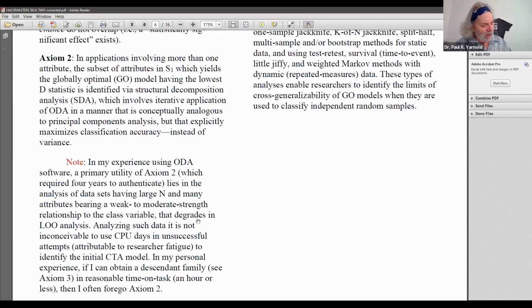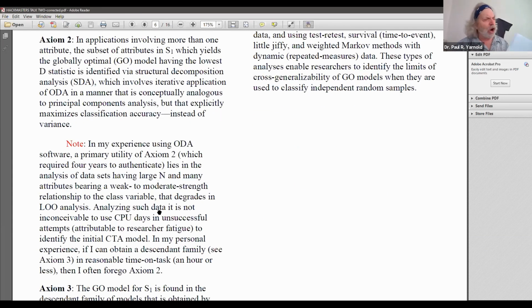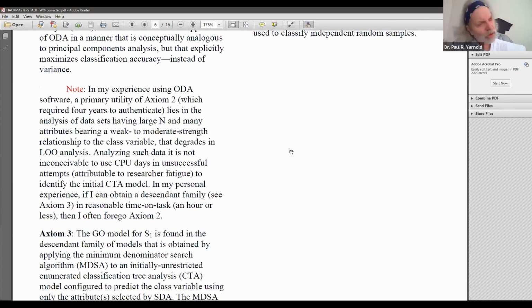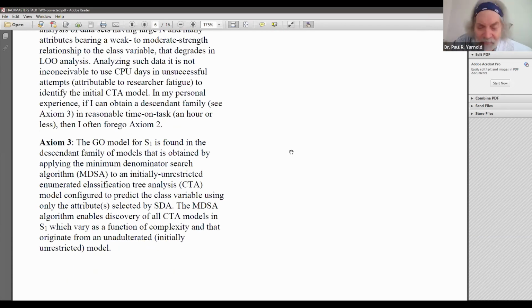Axiom 3 is how you find the model. One of the things good reviewers do with papers that use statistics is say, okay, you've got this model, how do you know that it's correctly specified? And people don't even know what that means. They just use jabberwocky, and the magic word used for handling that is, this is a robust statistical procedure. You know what robust means? Robust means they don't know what they're talking about.